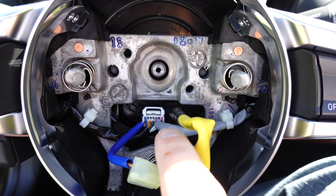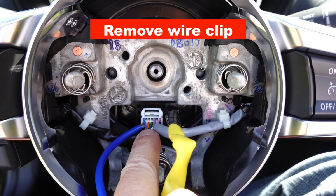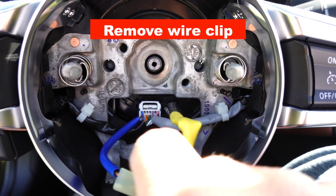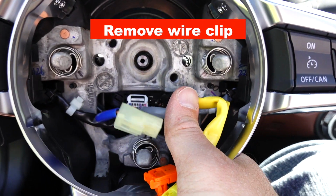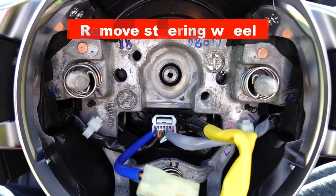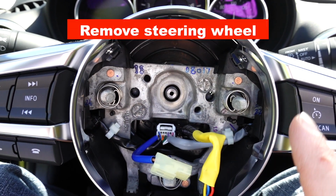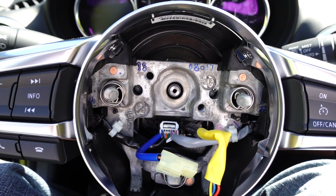Before you do try to remove the wheel, just make sure you remove this white wire clip here that is being held in place. As you can see, we'll disconnect that and then we'll take it to a safe place and we'll start removing the trim pieces and transfer that over to our new steering wheel.